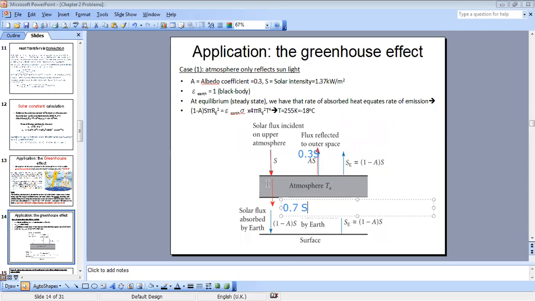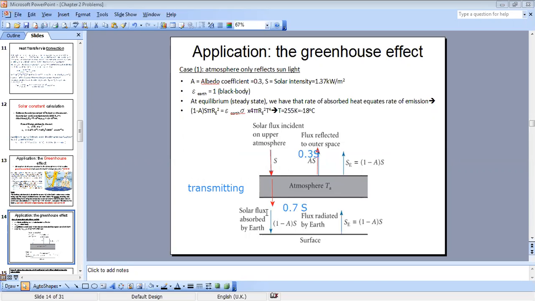So now the solar flux reaching the Earth is (1 minus A) S. And please pay attention to terms: transmission is different from absorption. At this stage, the atmosphere only transmits the solar heat. It will not absorb it, because if it absorbed it, it would affect its temperature. They told us that it's just transmitting. So the atmosphere is transmitting heat, not absorbing it, and you can assume that it's not here, because it will just transmit it and it will reach the Earth.